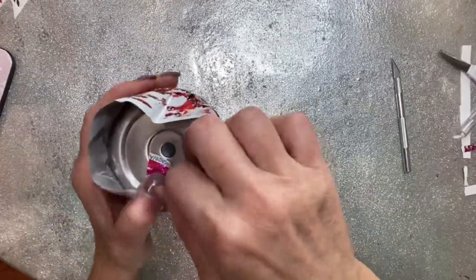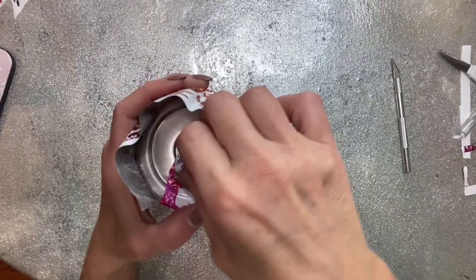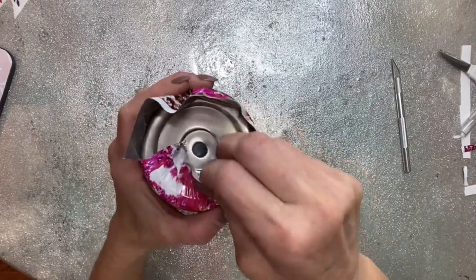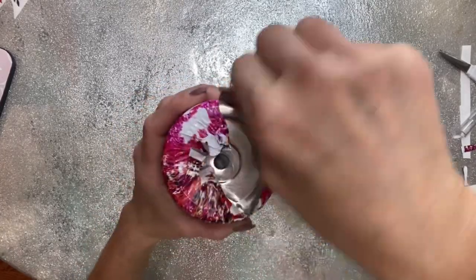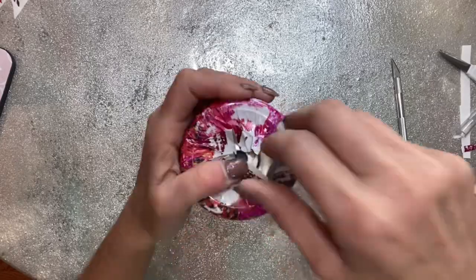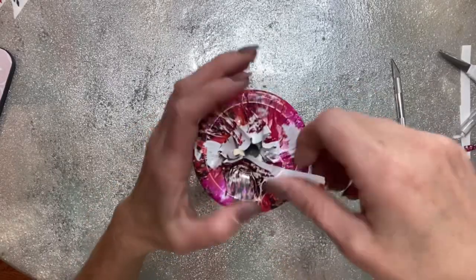And then I'm just going to pull it really tight around the top, and I'm going to trim off the excess at the top. And then I'm going to go to the bottom, and you'll kind of see my process. I just pull it really tight and press with my left thumb as I'm making sure that there's no creases as it comes around from the side to the bottom of the cup.